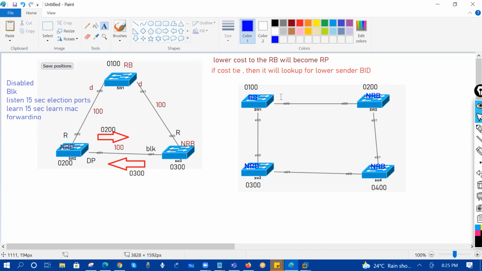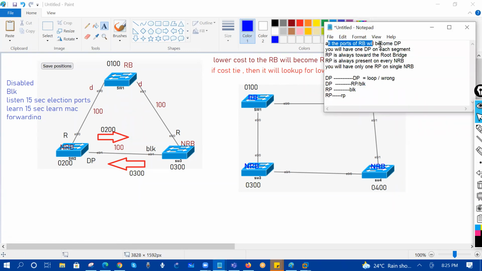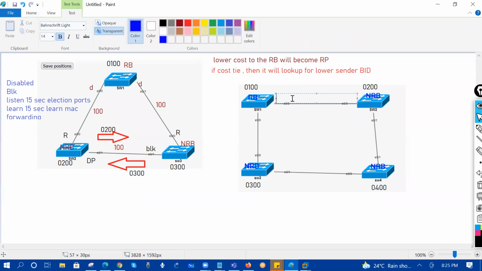All good. So now, of course, all the interfaces of the root bridge will become DP. So I can declare, hey, you are the DP, as well as you are the DP. The cost is 100, right?